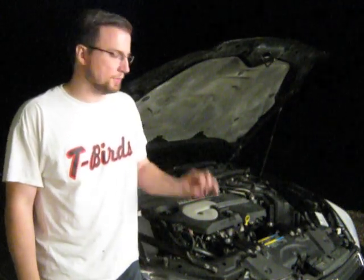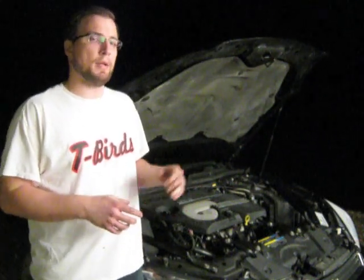Well, we got the transmission fluid leak fixed on this vehicle, and it ended up being just that small little fitting on the end of the transmission oil cooler line. The dealership quoted the owner of this vehicle a couple hundred dollars to replace the lines themselves. It only ended up being just the fitting. So going to gmpartsgiant.com, I got a new fitting for less than $10. So it ended up being a very inexpensive fix and a pretty easy fix.